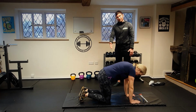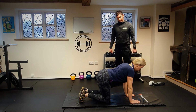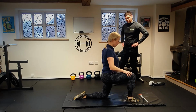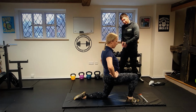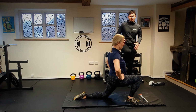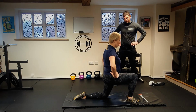So we need to loosen off through the lower back before we can gain that movement through the pelvis. Okay, so if we go back to that other stretch, see Sarah's got much more movement in the pelvis now just because she's loosened it off. Once she's got that pelvic tilt, it's really about getting that focus on that hip flexor and driving forward. Okay, really important for riders because obviously we're riding in that flex position. The pelvis and the hip does become very tight, so it's very important that we do loosen off through there.